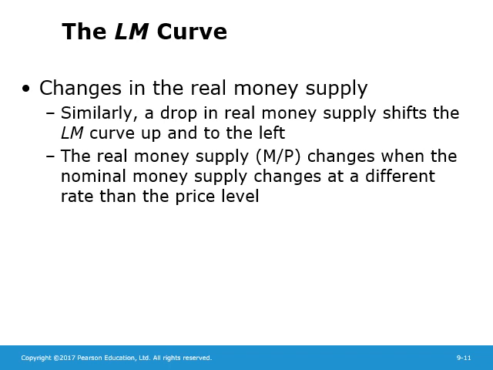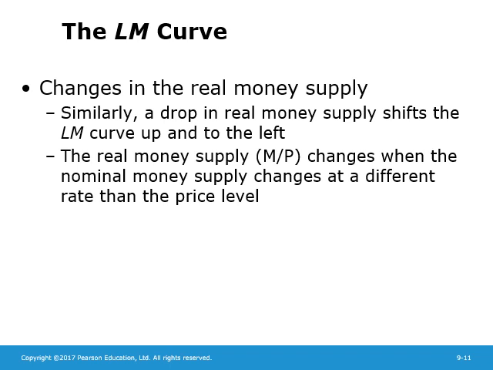The real money supply is M over P. When does the real money supply change? When either M, which is the nominal money supply, changes or P changes. So the real money supply will increase if M increases, and will also increase if P decreases. Sometimes in some problems or in some instances both happen, that M changes and P changes. So we have to know which of these has higher magnitude, M or P, to decide on the final effect on the real money supply.